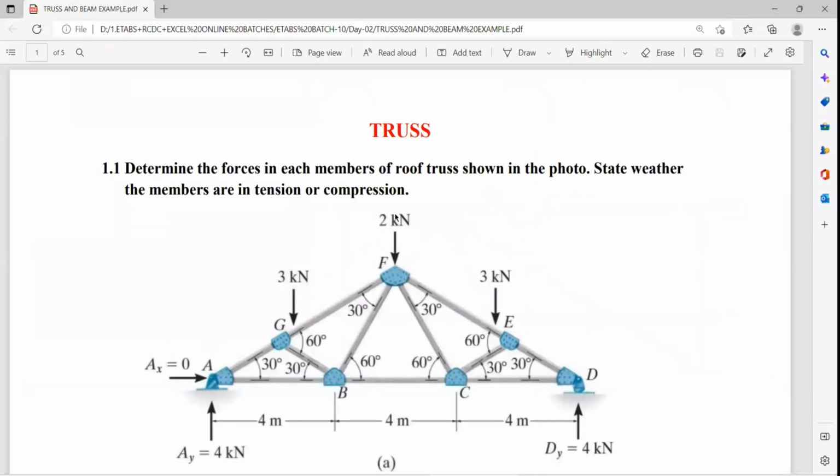As you can see, the loading in the vertical direction is on the elevation. We have seen that it is not the plan view, it is not the 3D view. Your truss is in the elevation view. So elevation means it is in the Z direction, vertical direction, 2 kilonewton. But one thing you have to remember is the downward direction.